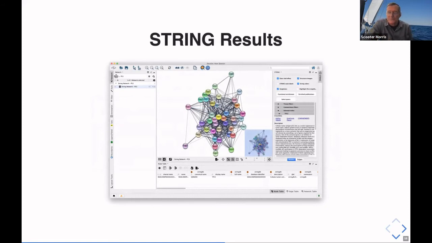You get a network that looks very much like what you would see on the string website. But you also get a lot of additional information. You get this kind of information, but you also get tissue-specific information, compartment-specific information, and you can begin tuning this. There's various sliders that you can go through and use.